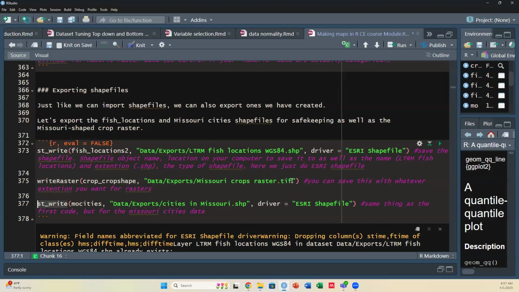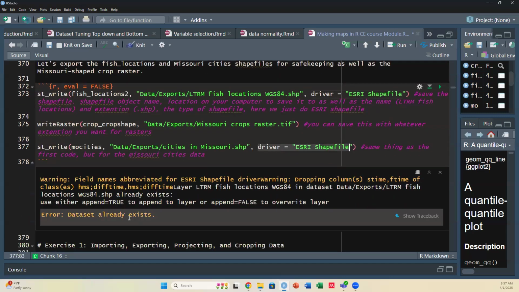Or you can save it to whatever other file extension you want. That's a raster. I prefer .tiffs. And then again, st_write for our Missouri cities shapefile. Again, our file path name and what we're saving it as, cities in Missouri.shp. And again, driver is Esri shapefile. So all these are going to save it.